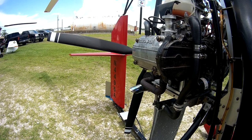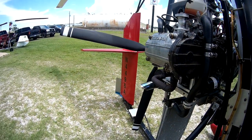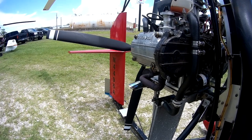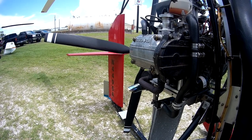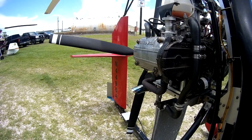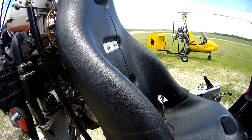So what I did, I took the anti-servo tab. You can see the little silver blue thing in the back there. That should keep the rudder centered. I offset that a little bit to where when I let my feet off, it should give the rudder a little bit off center to keep my nose straight. So we'll see if that works and make a few trips around the pattern, and if everything feels good, we'll just fly a little further down the coastline and head back. So we will see how that feels.